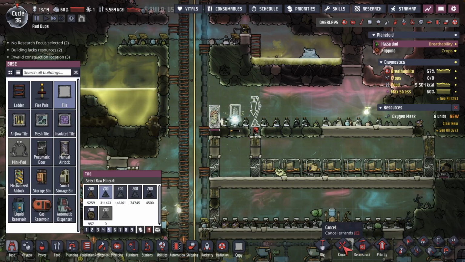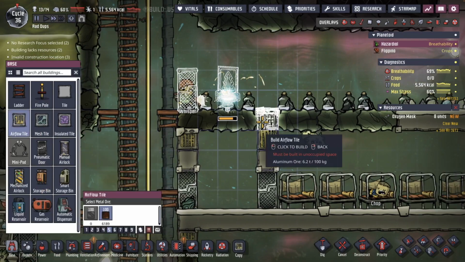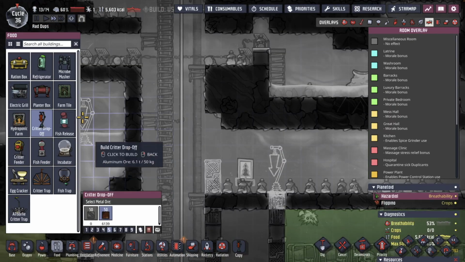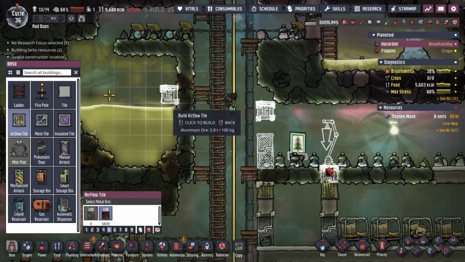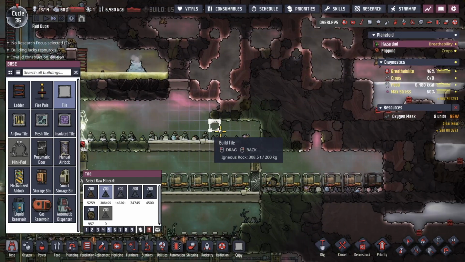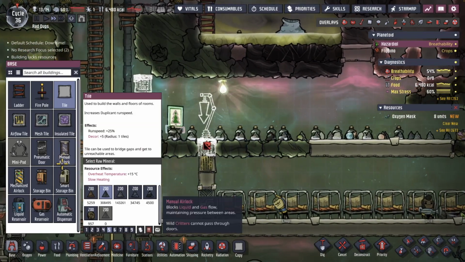Now, how do I... What? That's going to make... Now, we'll have an airflow tile there. That's fine. So I'm going to need to trap a pip up here. I'm going to need some seeds as well. An airflow tile, just regular tile. And then if I get at least 4 wild plants planted along here, that's going to be perfect.